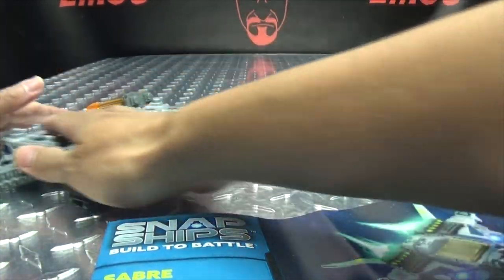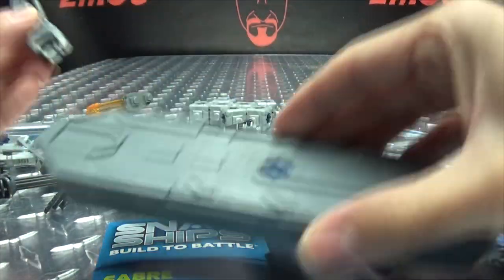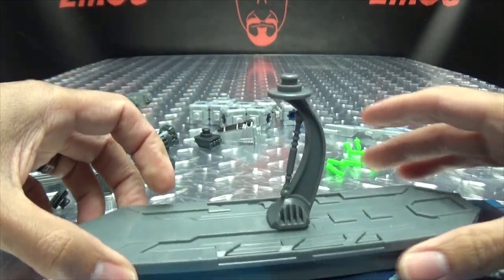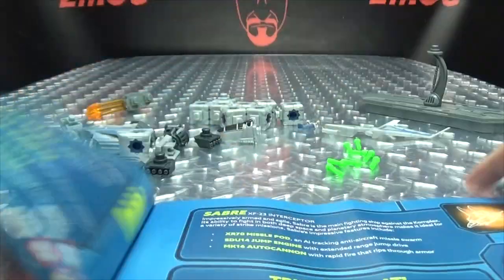All right, so we have nothing sorted here. Okay, well, we can put the stand here. I know how to do this without looking at the instructions. There we go. Yay, stand. Okay. So let's see what else we can do here.